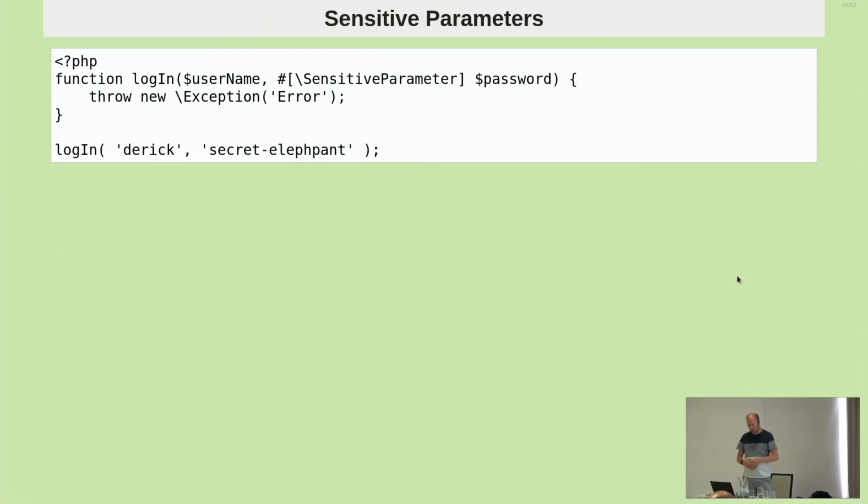I would also like this new attribute that PHP 8.2 has is actually kind of funny. Funny is not the word, funky is what I was trying to say. Sometimes you have arguments in functions, passwords, hashes, credit card numbers, although you probably shouldn't be dealing with those yourself. And what you don't want them to do is end up in logs.